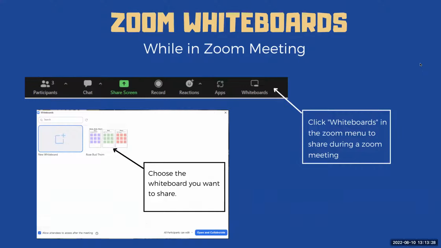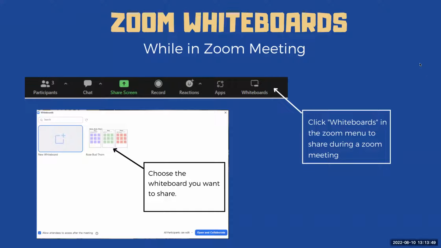So instead of going to the share, and I've got to tell you, the team had to help me with this because I actually told them, you guys, I cannot figure out these new whiteboards. And it was driving me crazy. And you guys all think I'm like the tech guru and I could not figure it out. So I had to work with a team to figure it out. It's like, oh, I don't need to click share screen. I need to click whiteboards.